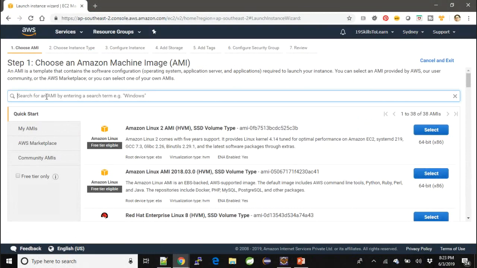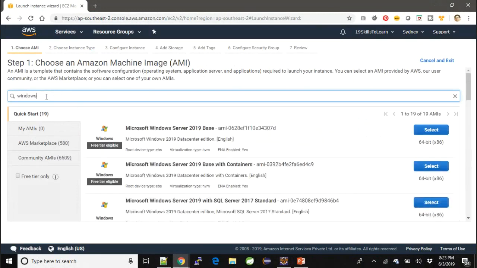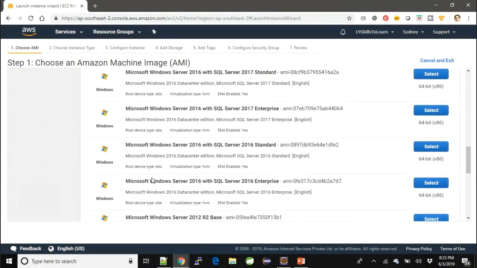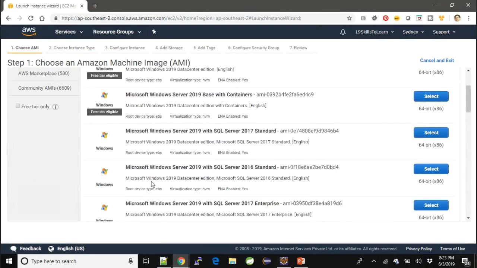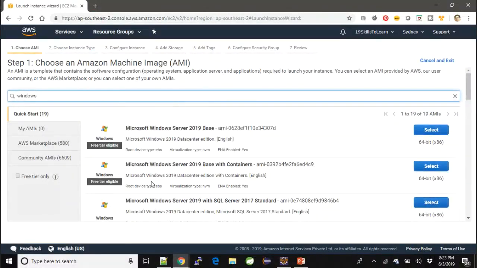So what I will do is I'll just shortlist or filter out from the search box given. So this will help me to get a specific Windows filtered out of all the results, and I can see plenty of Windows flavors are available. Out of them, a lot of options are there in the free tier. So I'm just going with the base version of the Windows AMI, which is here, which has the Windows Server 2019 base operating system. And that's more than enough for current need.